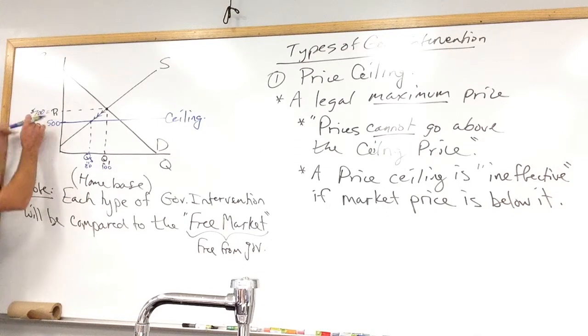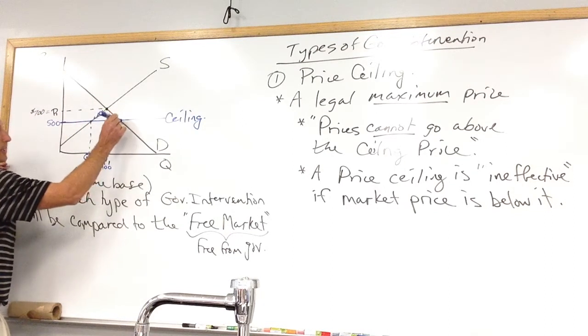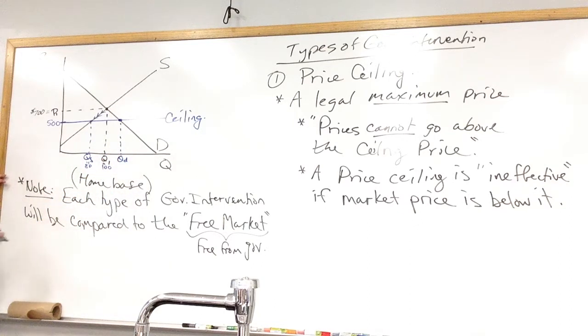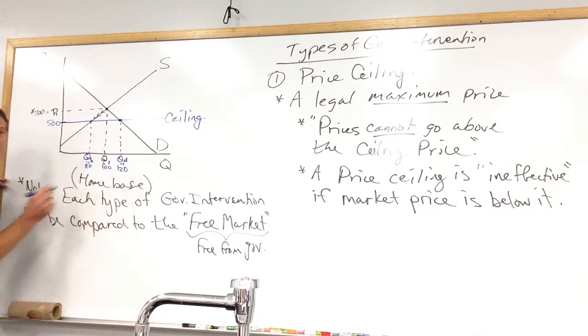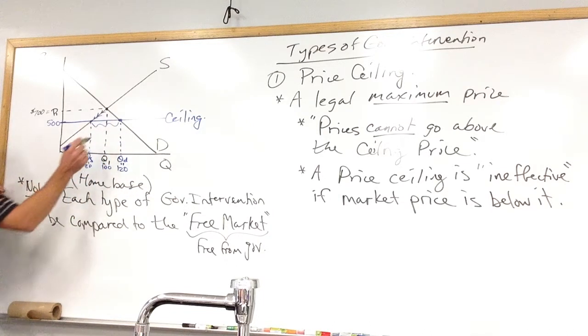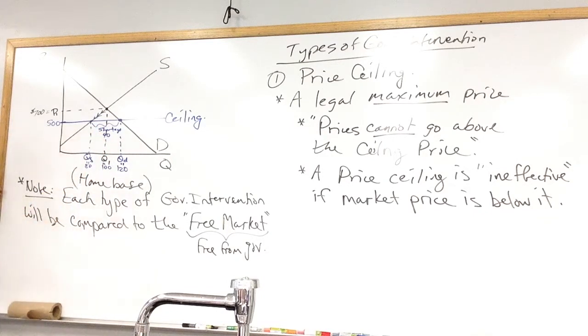So at $500, we go over to the demand curve because it possesses information about the quantities demanded, and we'd read off this number. If this is a straight line, then this would be 120. And so the actual shortage is 40 apartments at the price of $500. A shortage of 40 apartments.